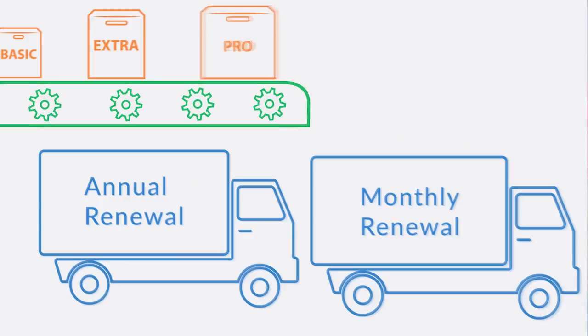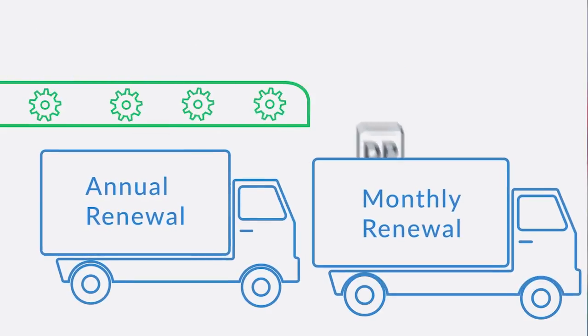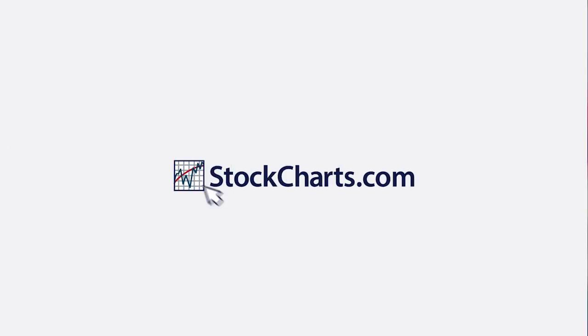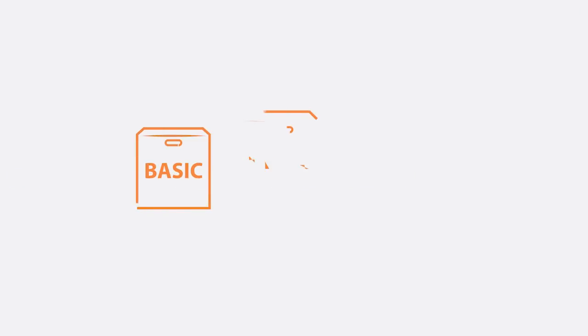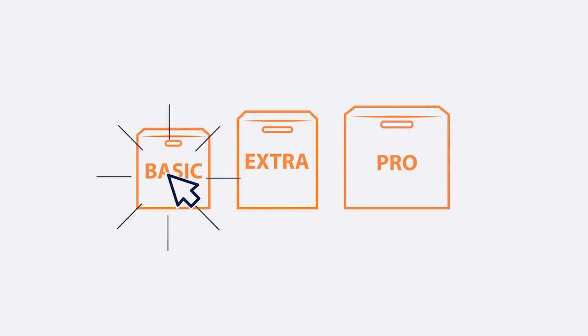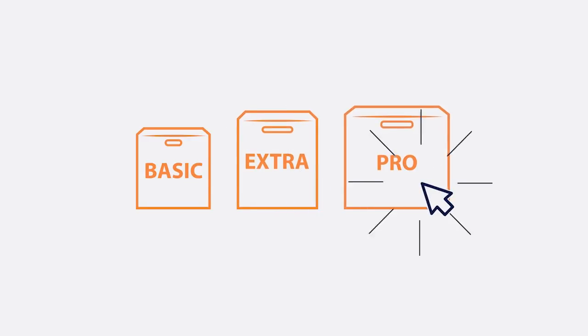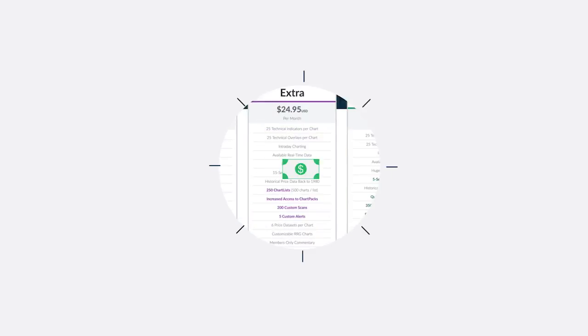With 3 unique service levels and multiple data plans to choose from, StockCharts.com makes it easy to customize your account to best match your specific needs. In this video, we'll help you explore all the benefits of your membership by explaining our service levels, data plans, and pricing. Let's see how it works.